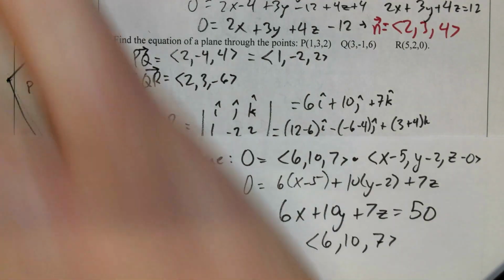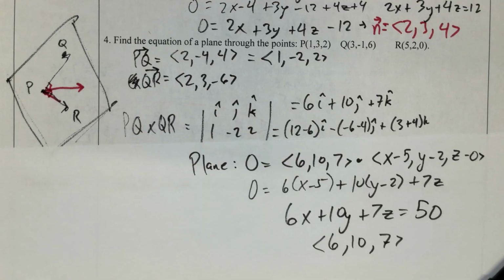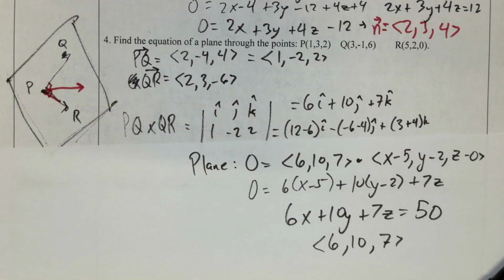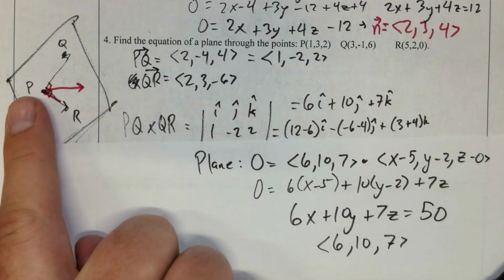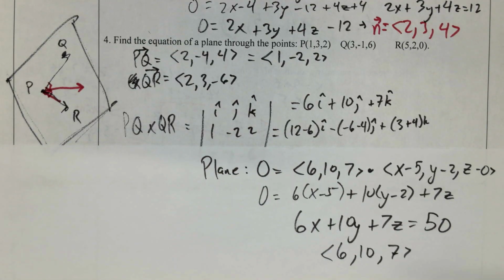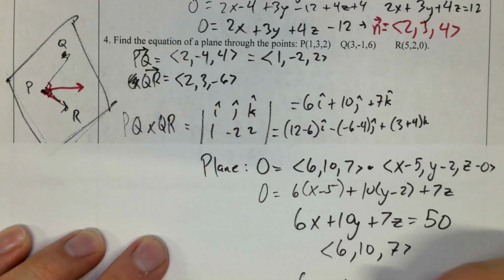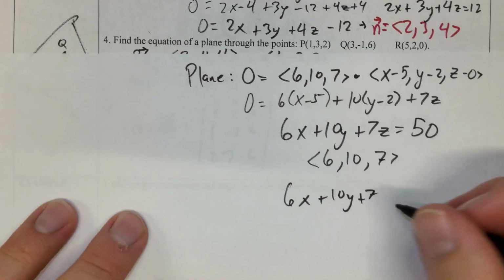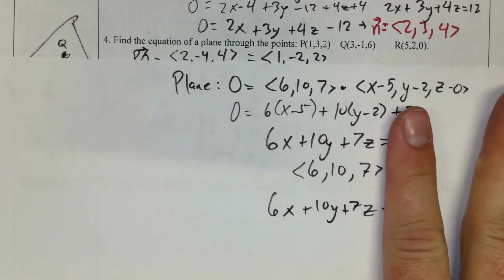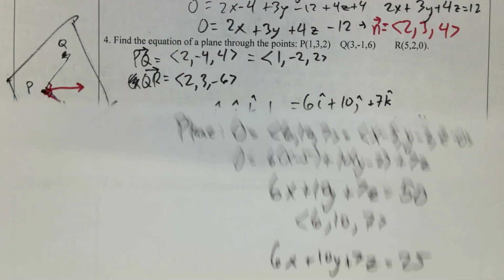And then it's almost like I have a 3D shift of 50 units where I'm adding 50 to the total, or I'm forcing these multiplications to be constrained to 50, which gives me this versus all of the others. Because if it said, hey, find another plane parallel to this one, 6x plus 10y plus 7z equals 25, they have the same slope, but a different beginning point.